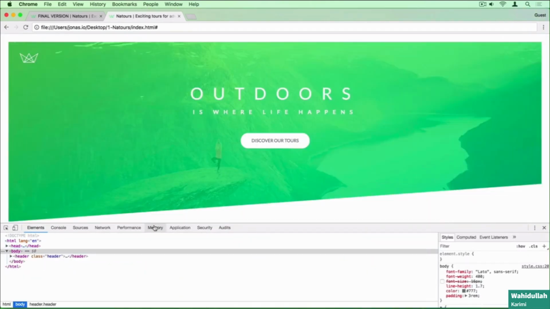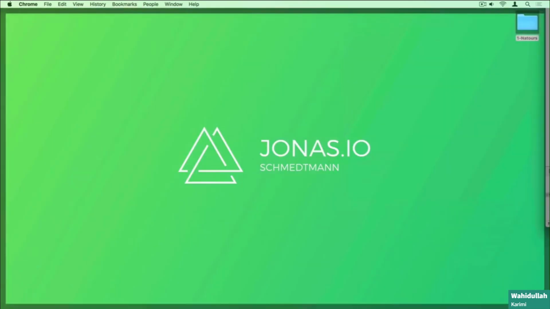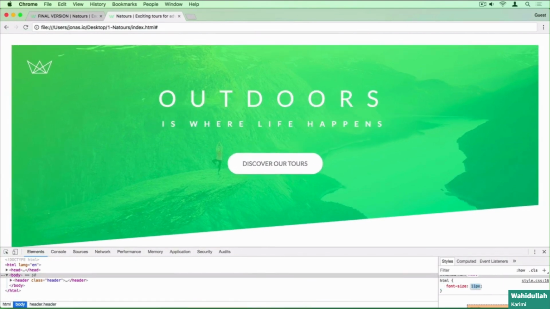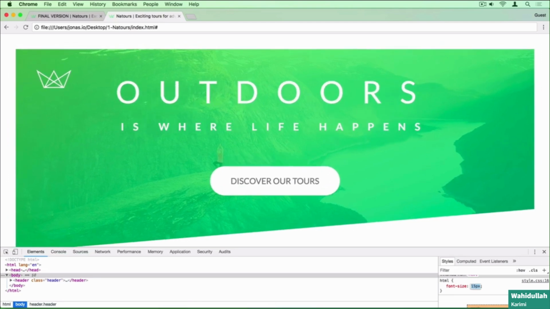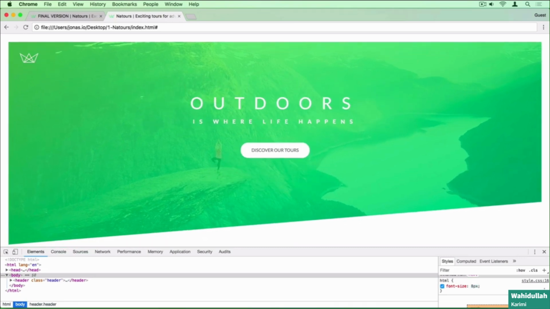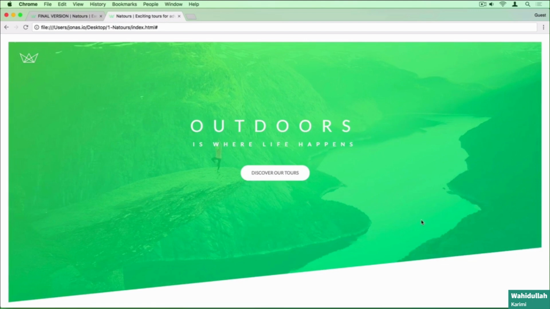And the same would, of course, work in the other direction. So imagine we have a really huge screen, and we want to increase our design. Or someone zooms in on the page. So we can also write media queries for larger screens and then increase the design. All right, so that is the trick and the huge advantage of using REM.